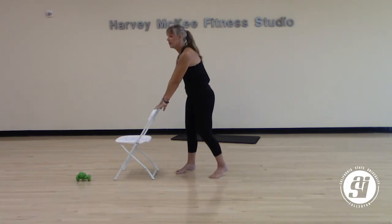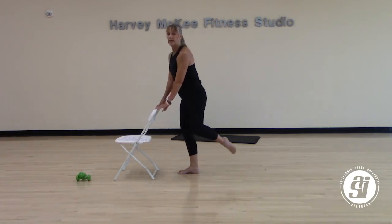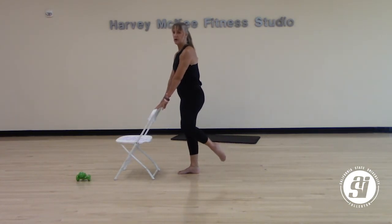So now from here, grab onto that bar. You're in your passe. You can go to what's called an attitude. Your back knee is bent. You're gonna bend that front knee. And we're gonna stand up tall.